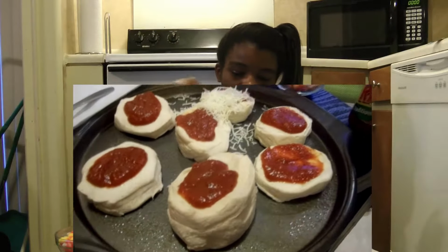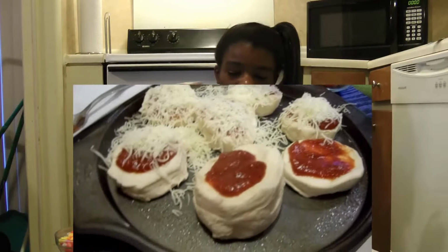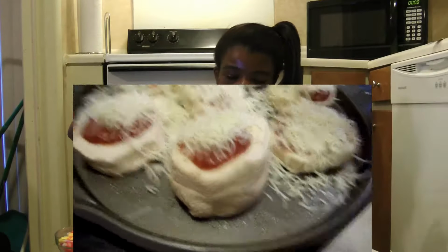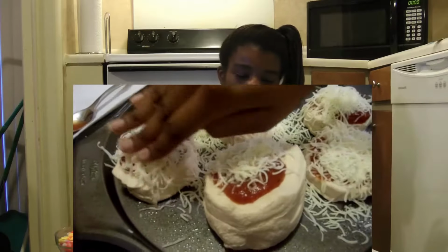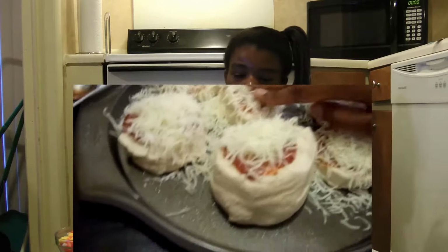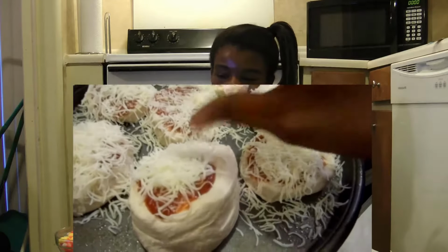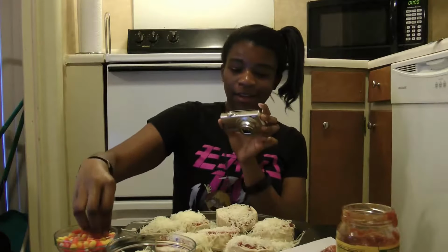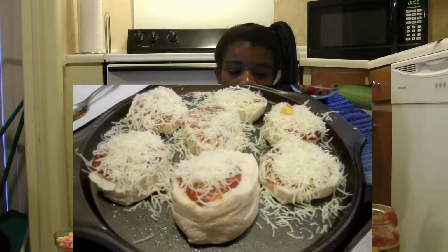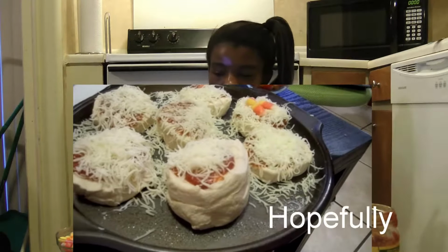Next, we're just gonna add the cheese here. After that, you just need a little, and a little right there. Excuse me. Maybe a little bit more. Just gotta put that on there too a little bit. Alright, and we're good. Last but not least, we're gonna add the candy. Now, not too sure how this is gonna work. Hopefully, nothing bad will happen. Hopefully.